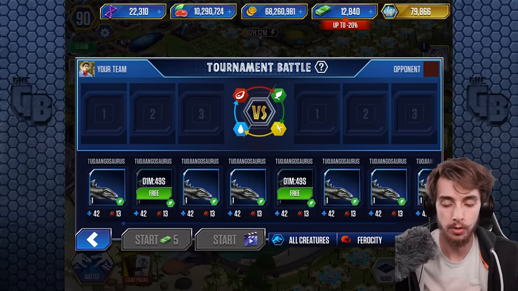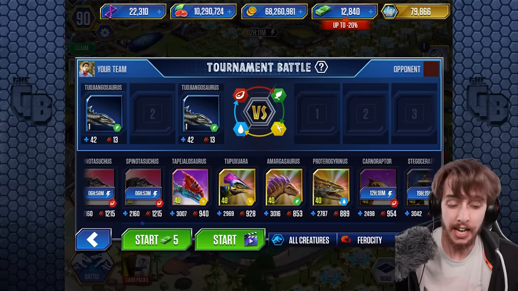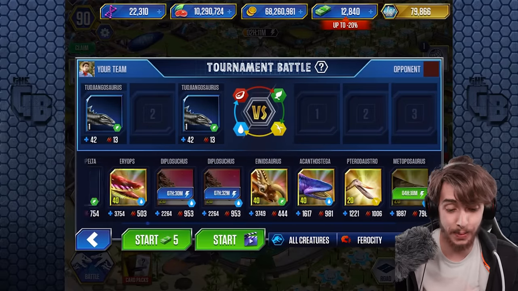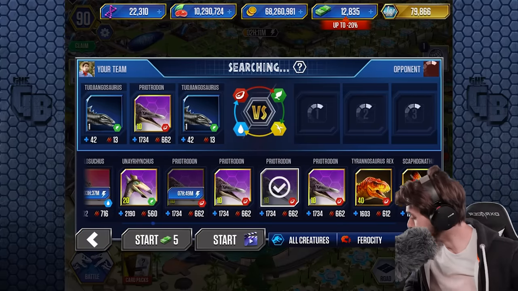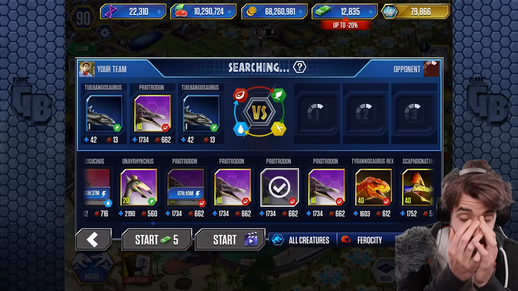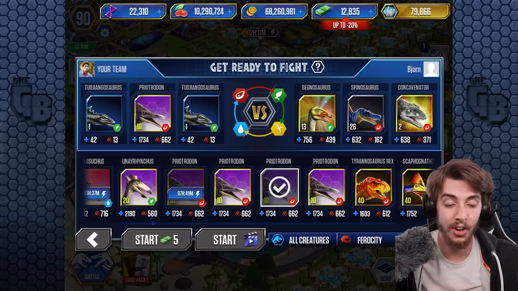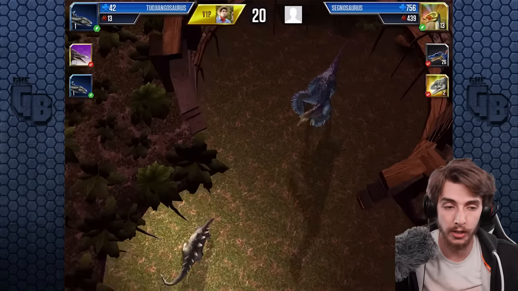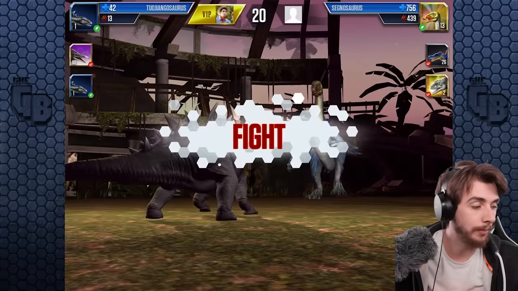No, that was not what I meant to click. No! 10% parry! Are you kidding me? What? No! Everything's against me. Okay, that's another 40 cups, I think. That's another 40 cups. Oh my god.